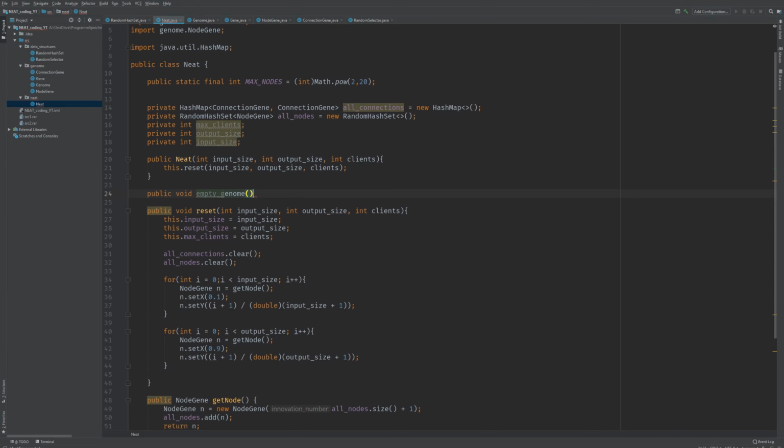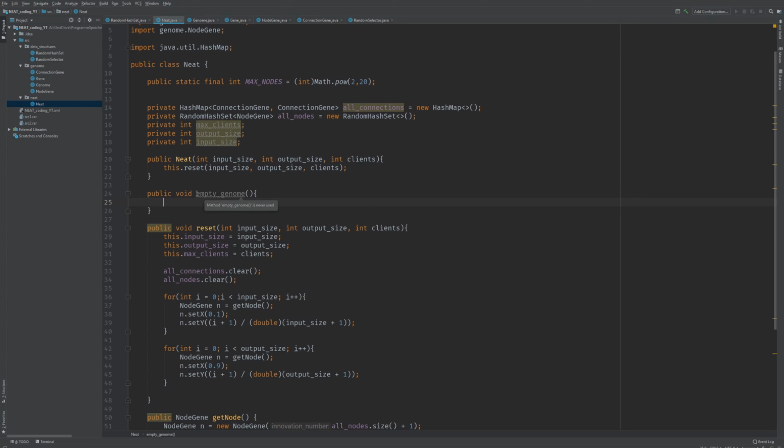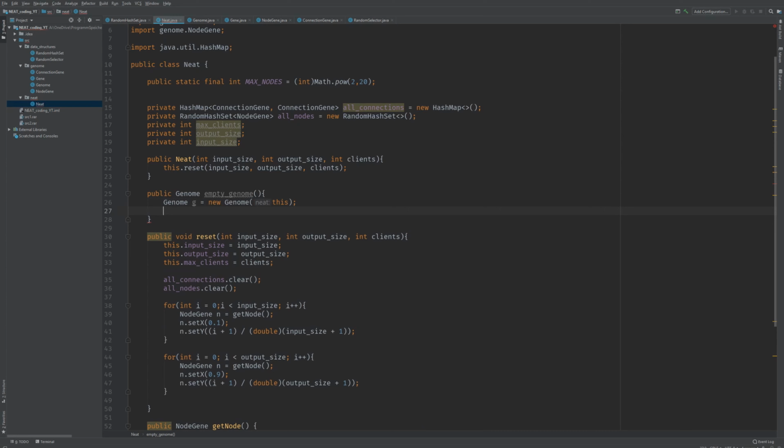Let's also create a function that creates an empty genome. This is going to be used at the beginning to create the initial genomes. Basically, this creates a new genome with the input nodes and output nodes, but no connections. So for this, we will create a new genome, and we need to set the NEAT value.